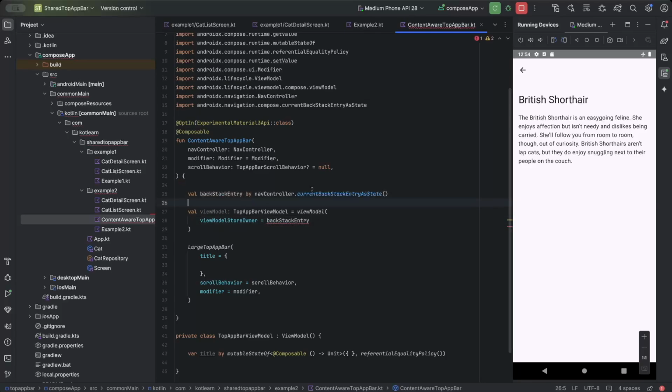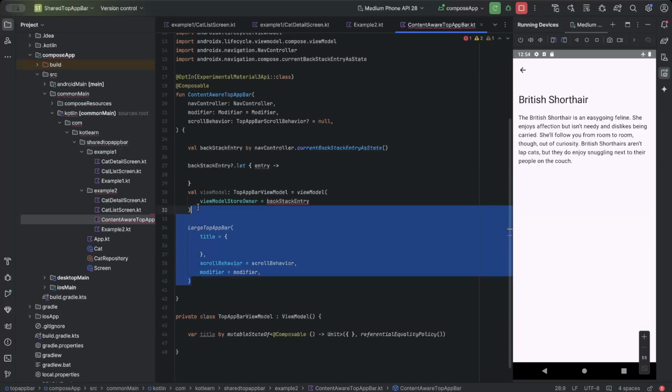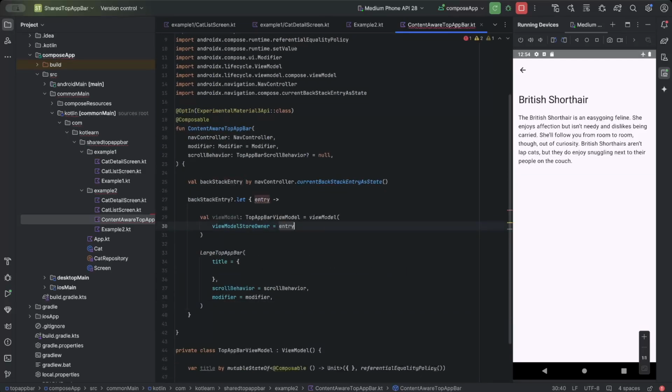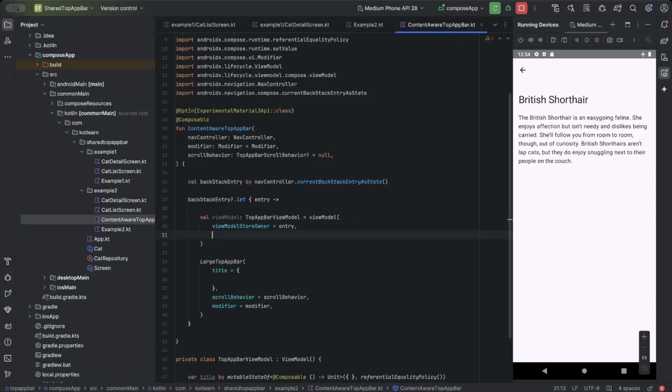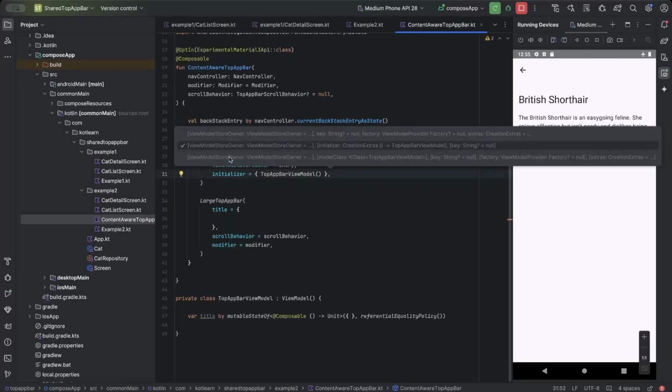This can be null, so what we'll do is surround it by a let. And since this is a private class, it won't be able to initialize the view model for us, but we can just simply pass our own initializer. So now we have this view model.